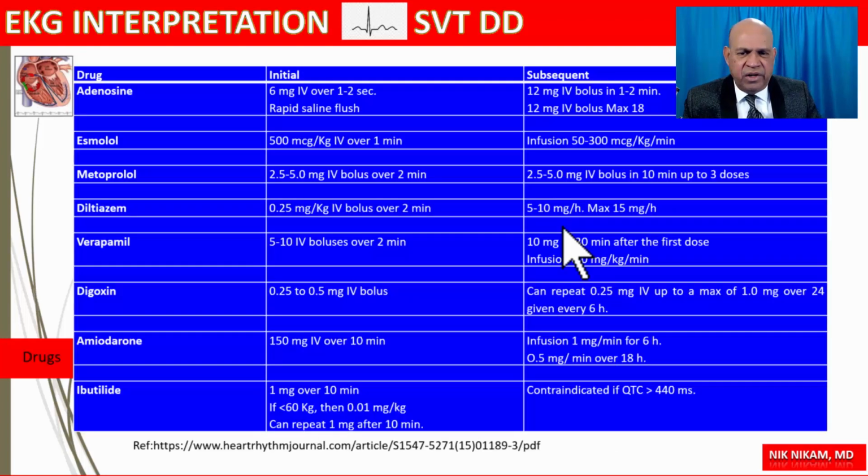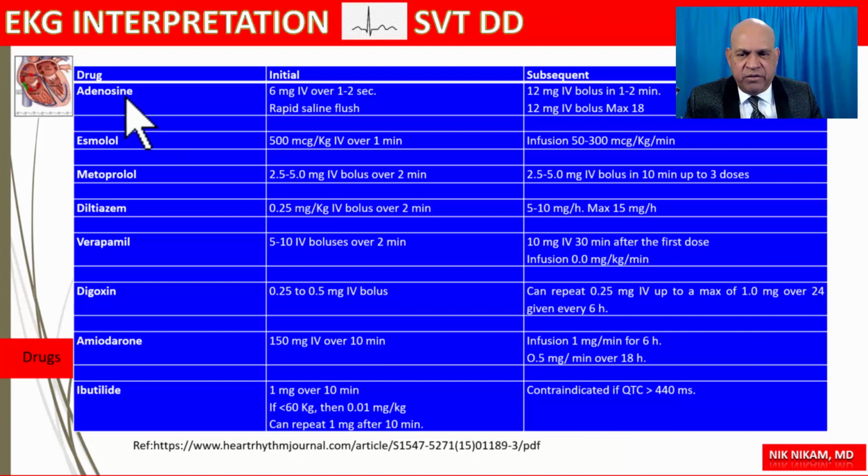So here is a long list of drugs given intravenously and through the oral route. Again, these are all taken from the ACC/AHA guidelines for supraventricular tachycardia. I am just going to mention a few of these drugs, but you have those drug names and the precise dosages, the initial dose and the subsequent doses. So you have to memorize this, and you probably want to print these and save them on your smartphones so that when you're dealing with patients with supraventricular tachycardia, you have ready-made access to these particular drugs.